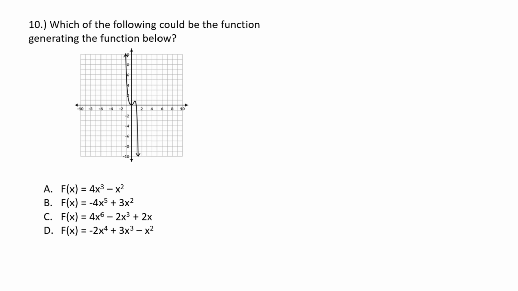All right, so this is where it would be so much easier to know your rules for end behavior, okay? Because if you needed to type in all of those answer choices into Desmos or a graphing calculator, that is going to be very inefficient. In fact, it's going to be inefficient to even type one of them in. So what I'm going to do for this one, I'm going to notice how long it takes me to do it, okay? 53 seconds on the timer, is I notice that the left is pointing up and the right is pointing down. And so it's like that.